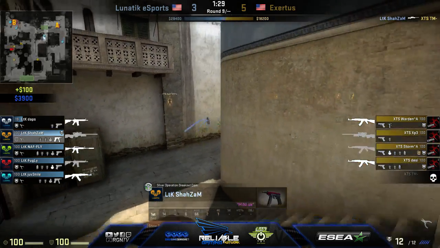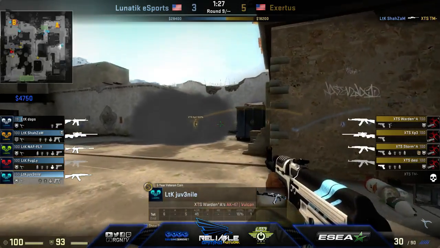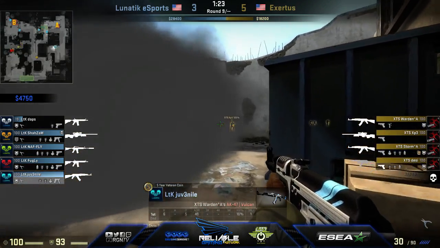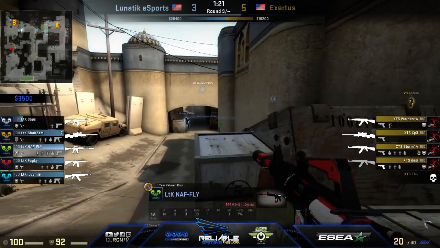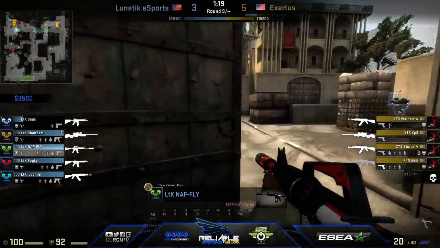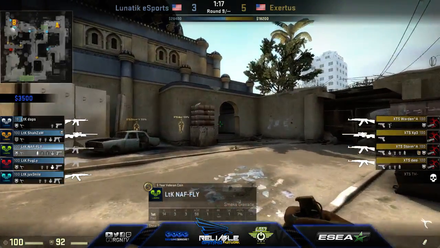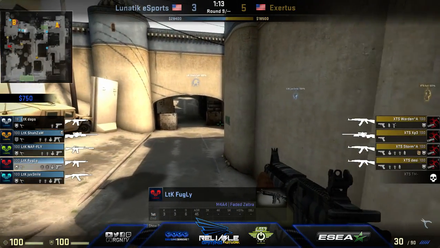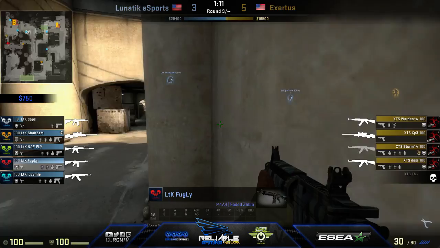And Shazam, another beautiful pick as he sits on top of his teammate's head, looking down into tunnels with a beautiful first pick onto the round. Shazam seems to be consistent with that op enough in order to provide a foundation for LunatiK to come back here, 3-5 now. And XTS is only up by 2 rounds. It looks like one of them's going to be peeking out from tunnels right now. This is going to be a B take.